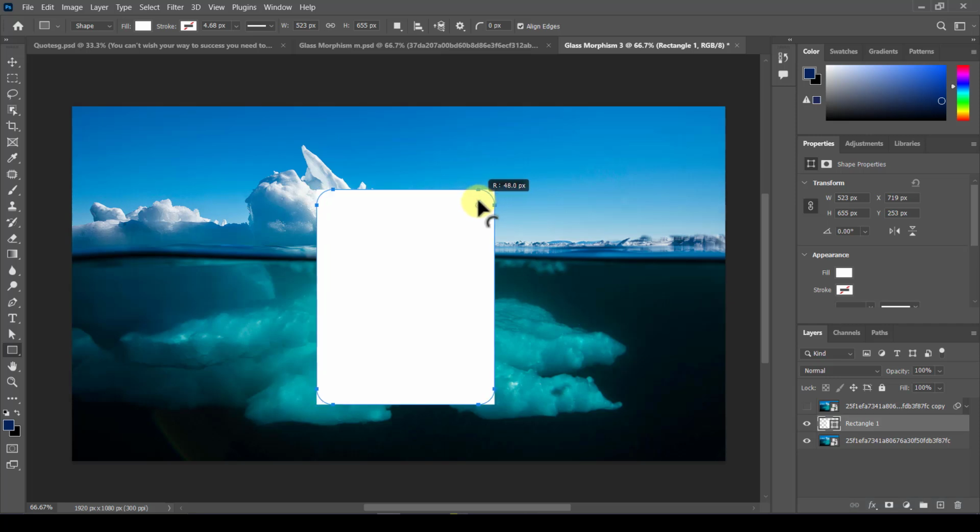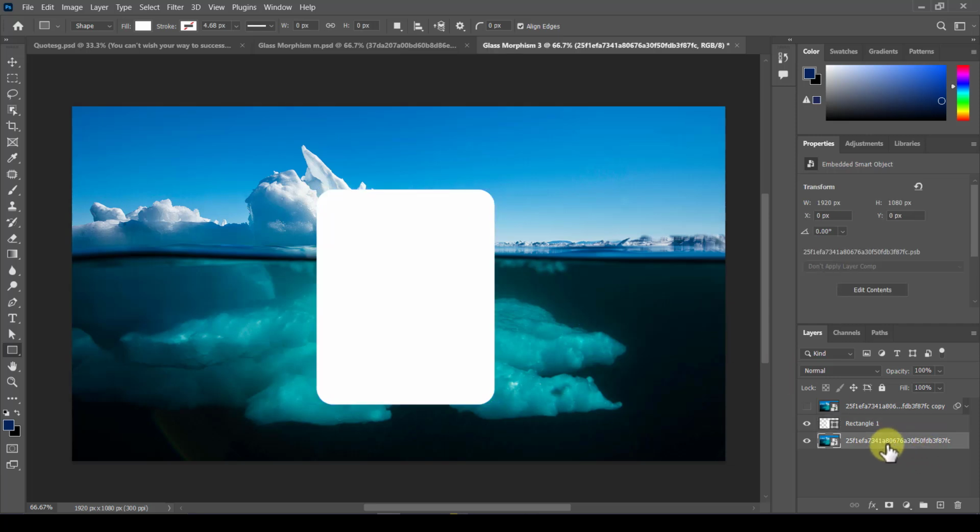Okay, so once I've drawn my shape over here, I'm just manipulating it a little bit. I'm just curving the edges, and I hope you know how to do that. If you don't want to use this dot over here, you can use this control panel to control the edges of your shape, right? And I hope that is pretty much easy to do.